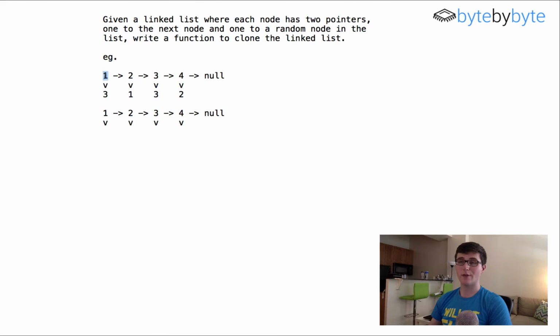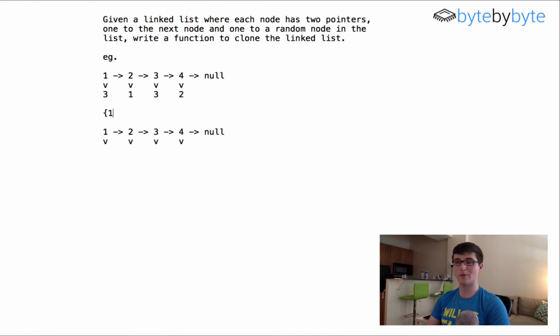So we would iterate through our original list, and we'd see that this points to 3, which is fine. So we know that it points to this node in our original list. But that still doesn't help us exactly because we don't know what node it should point to in our new list, right? So we need to figure out what node this should be pointing to in our new list. So what we can do is create a mapping of our nodes in our old list to our nodes in our new list.